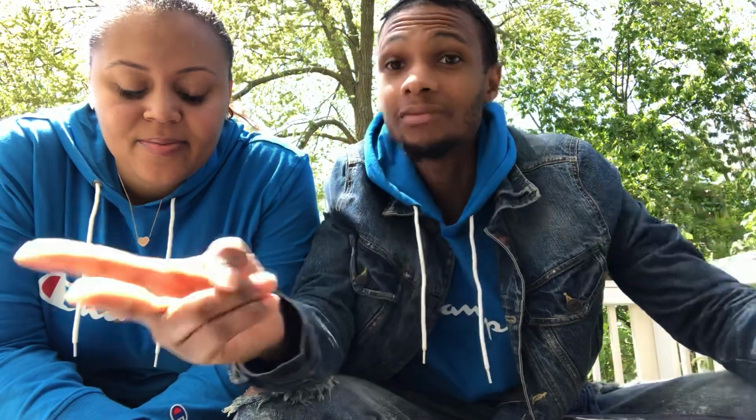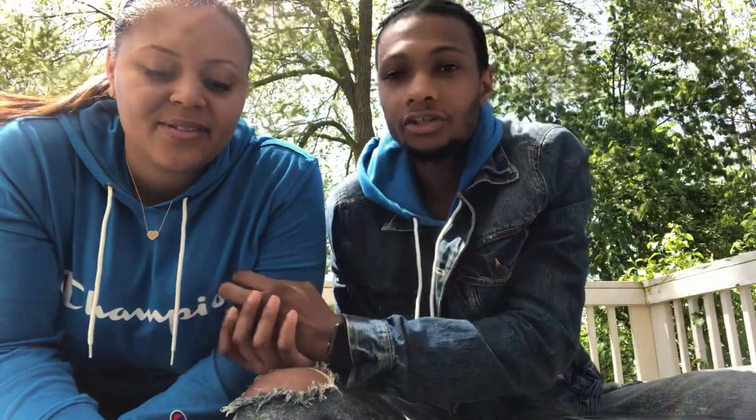Now they took 17 eggs out of her. So she retrieved 17 eggs, but only two looked good enough to use. So out of 17, we were down to 2. Then they put the best one of the 2 back inside of her. Hopefully I'm making this plain. The rest of the 15 were gone. They couldn't do anything with them. So they have one in the freezer, one inside of her. That's what they did on Saturday, put the baby inside of her, in her uterus.